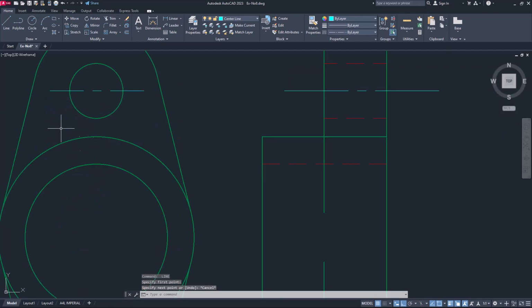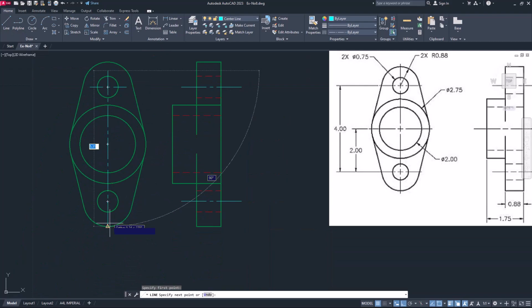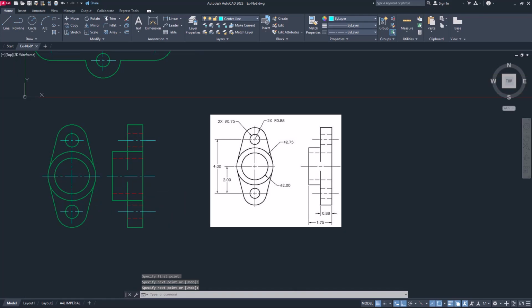It's not a proper line, so let's zoom in. Now zoom out to the end point. Okay, here to here. Similarly for the horizontal line like this, and for the side view like this. Okay, this is how we can create the drawing.